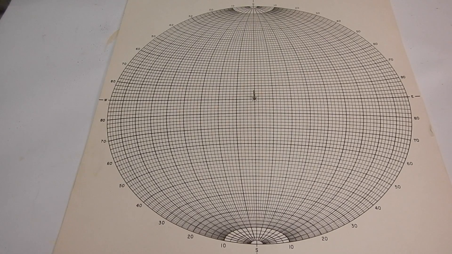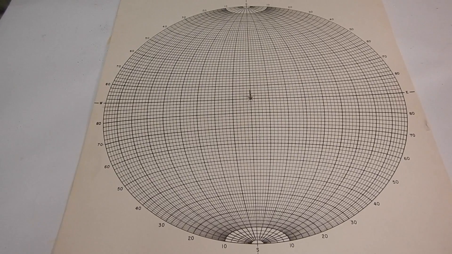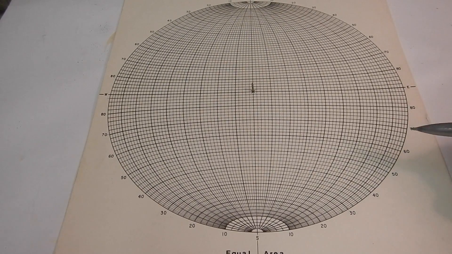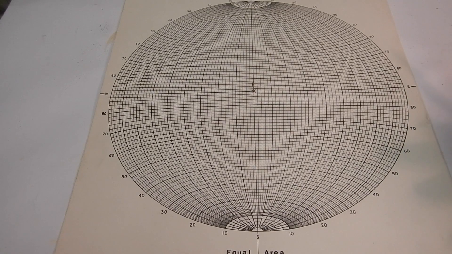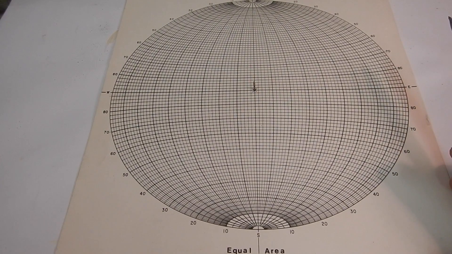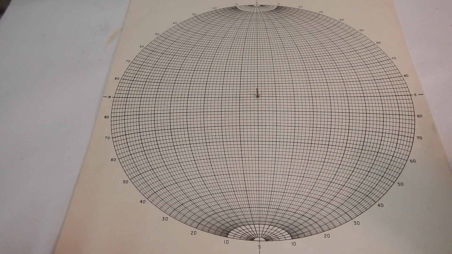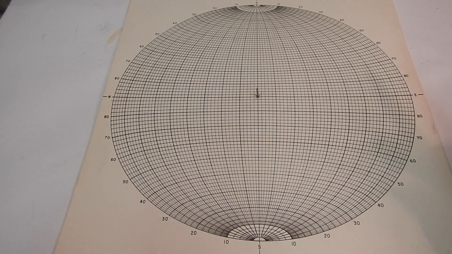So if we look at this, this is our stereonet. This is an equal area stereonet. So each of these little boxes on here has equal area. There's also an equal angle stereonet but I believe we will just be focusing with equal area stereonets, at least for this structural geology course.